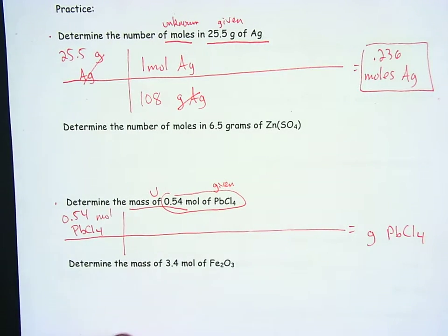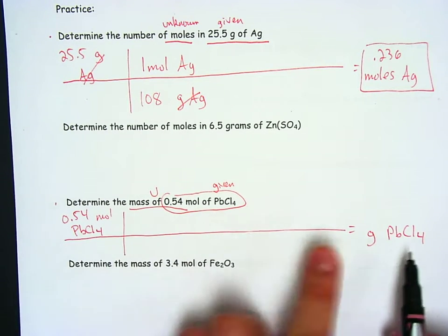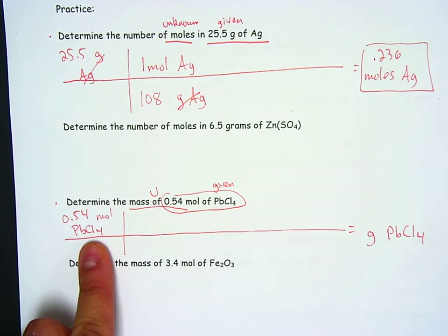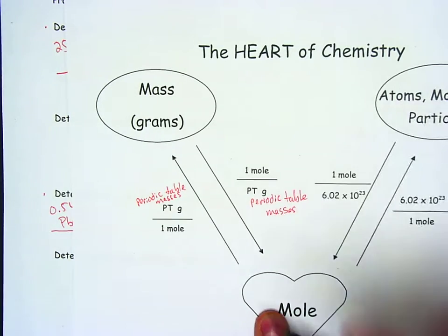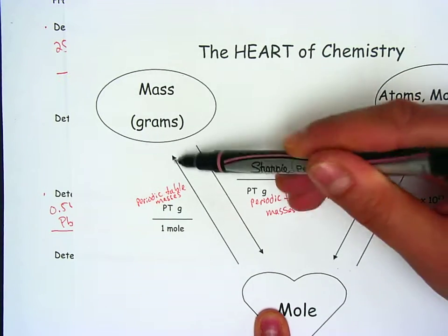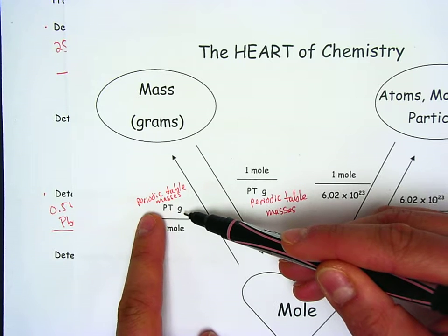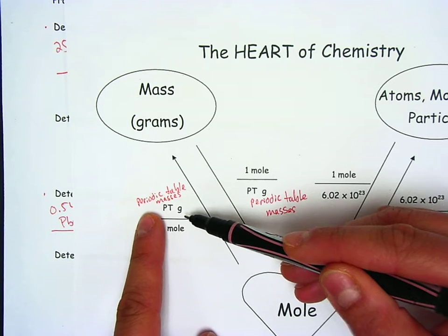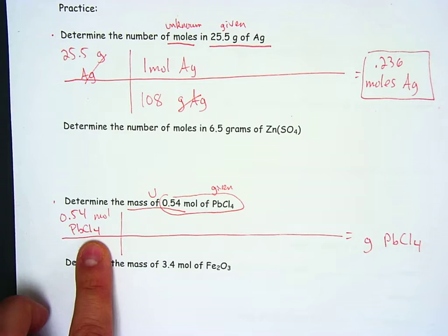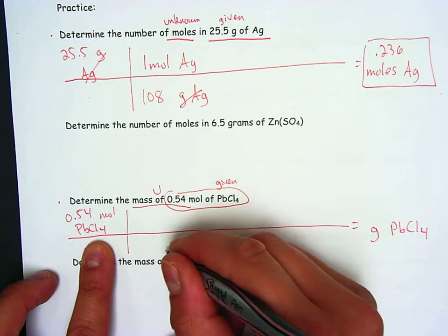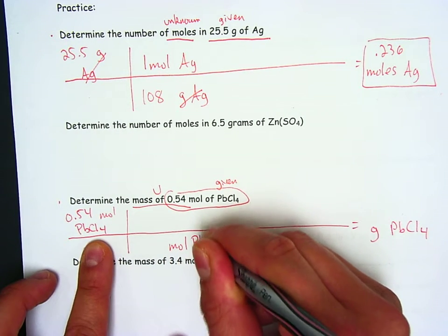Okay, so right now I have moles. I'm trying to get to grams. I need to cancel out moles, but just to verify my step here, I'm going from moles to mass. So mole to mass, I see that 1 mole goes in the bottom to cancel out the moles on the top, and the molar mass goes on the top. To get rid of the moles that is given to you on the top, we need to get rid of mole, so we put that right on the bottom.